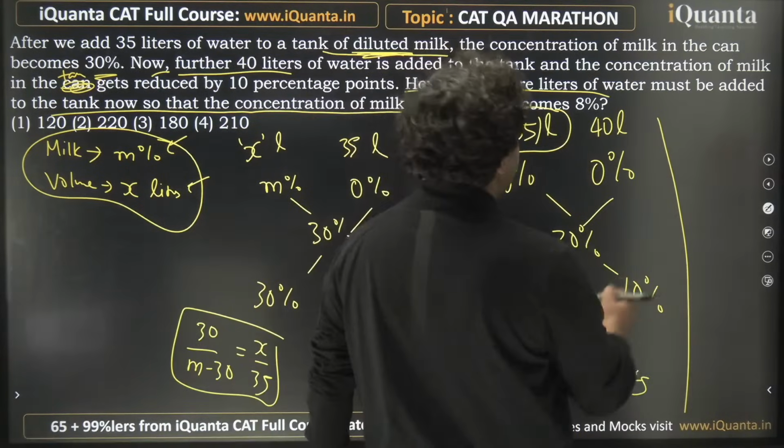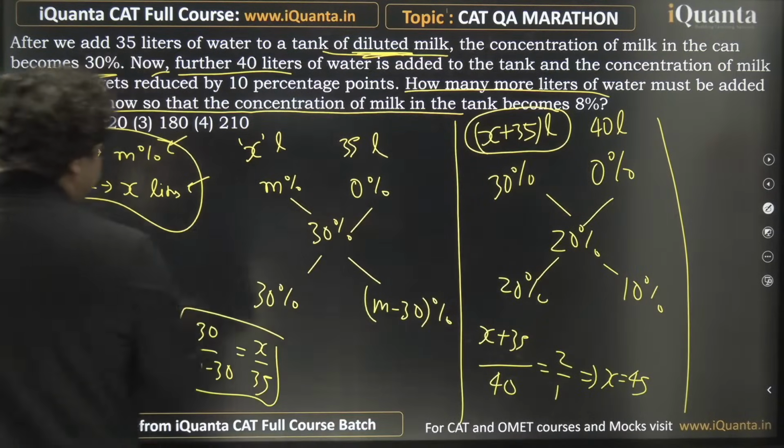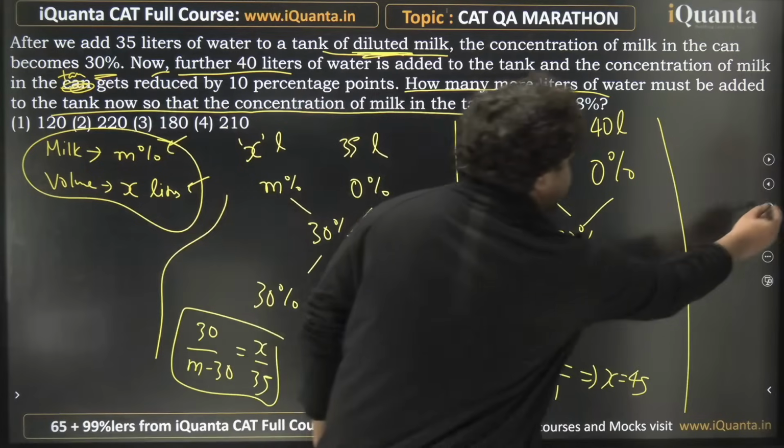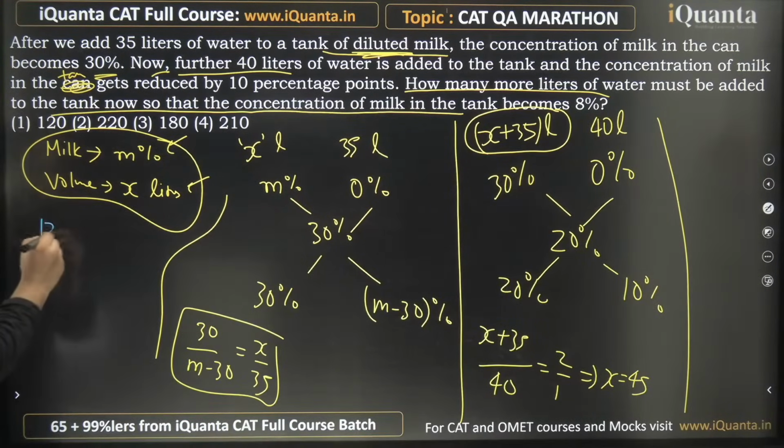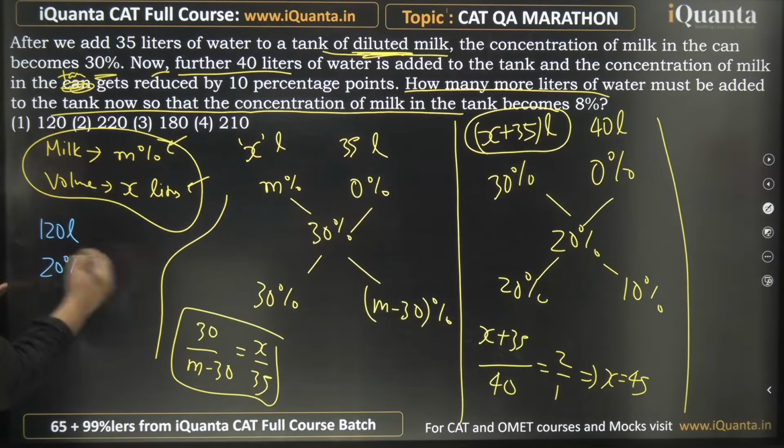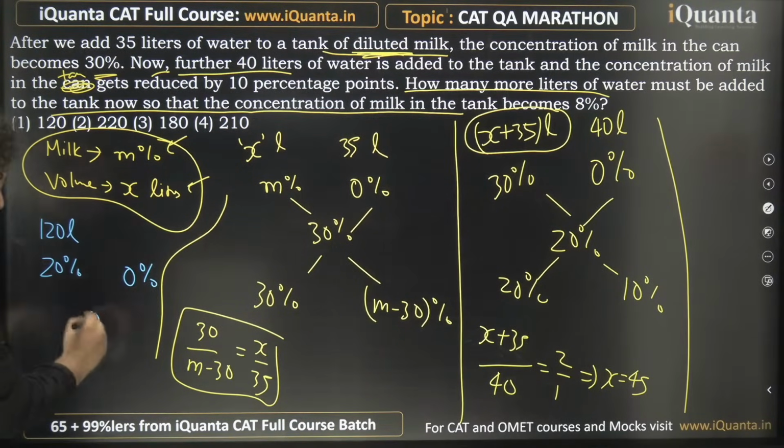So now I'll do it here, changing the ink. So now the solution that I have is of 120 liters, and how much water do I have to put? That is something I need to calculate. Don't know how much I have to put. इसका concentration कितना है? 20%. How much water has to be put? We don't know, but concentration will be 0%. इनको मिला के this became 8%.